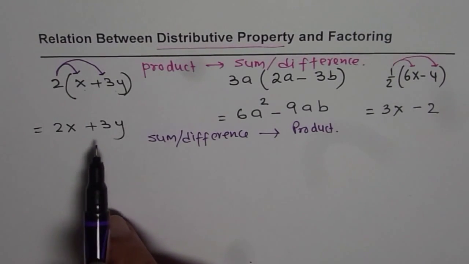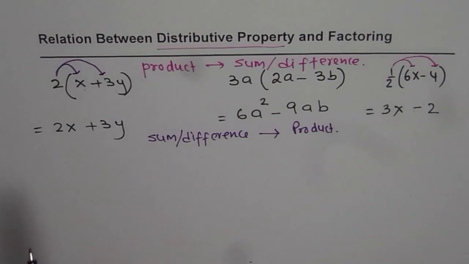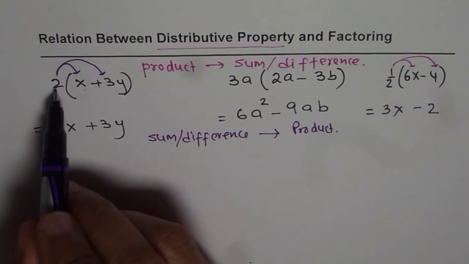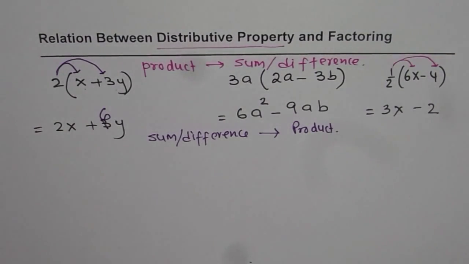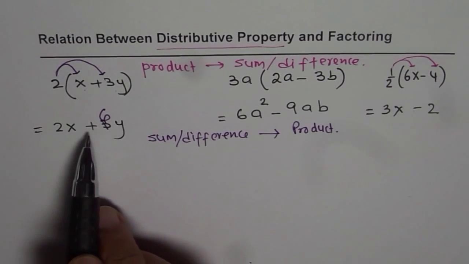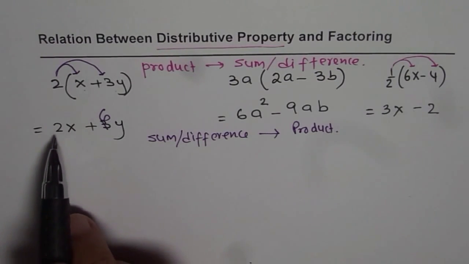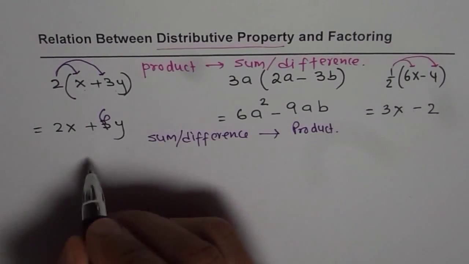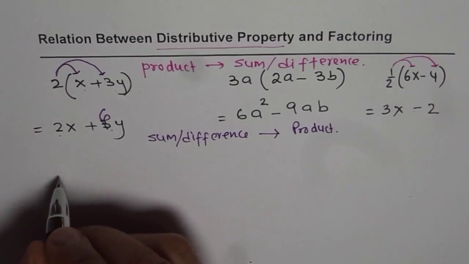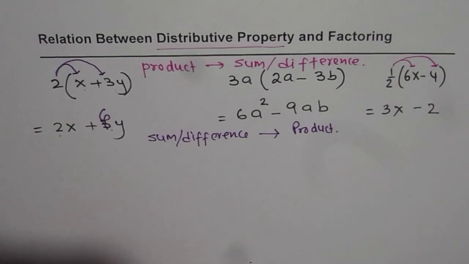Now with these examples, let us go back to the original by applying factoring techniques. Okay, well, we did a mistake here. 2 times 3 is 6, so this is indeed wrong. It is 6y. Okay, now let's apply the factoring techniques and see how distributive property and factoring is related. So we have here 2x plus 6y. As you can see, between numbers 2 and 6, 2 is a common factor, right? So now we will factor. Since 2 is common, let me write it in 2 steps.